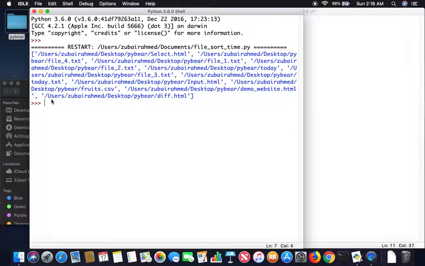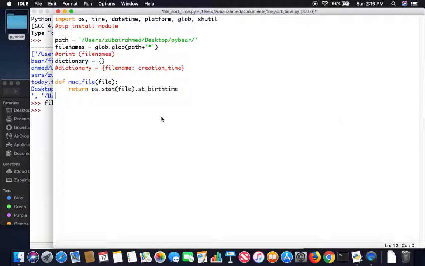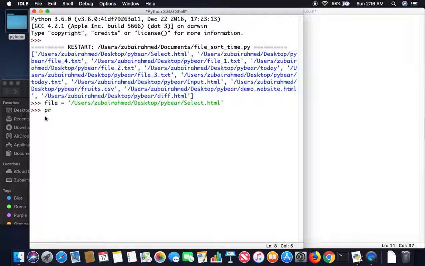Let me actually show it to you here. So here, let me just pick up one file only. I picked up one file, and then I want to print out what this piece of code would return. Okay, there you go. So this one is actually the timestamp, but as you can see, this timestamp is not human readable. We can't do much with it.